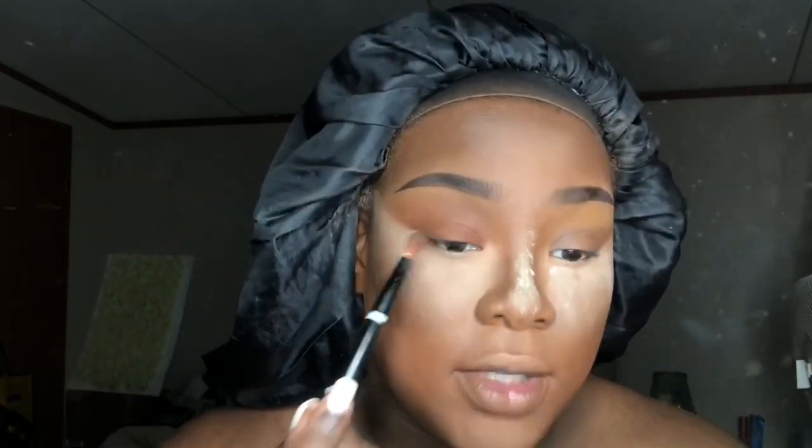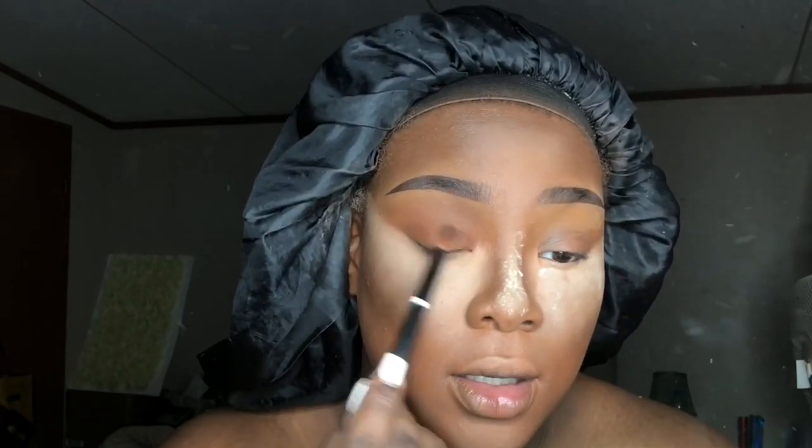And I'm taking a little bit of the banana powder, same brush to do this. Tap off as much as possible so it looks like that. And I'm taking this on the lid in a sweeping motion to brighten it up a little bit. And when doing that, you want to do it on the side of the brush, that way the head is still dark with the eyeshadow. Like that. So it's like you're doing a 2-in-1 type of motion.